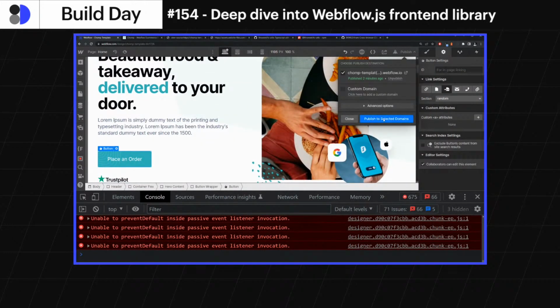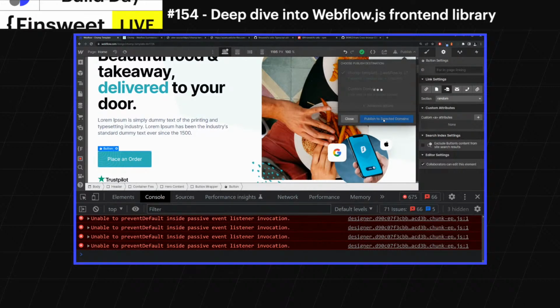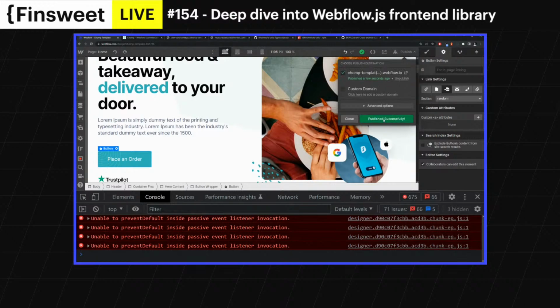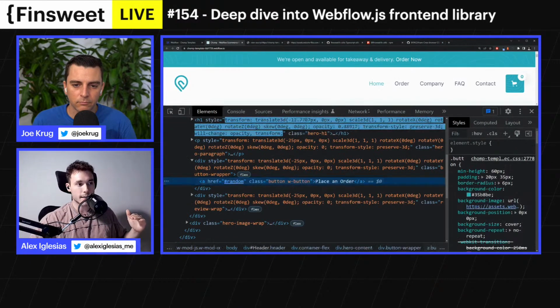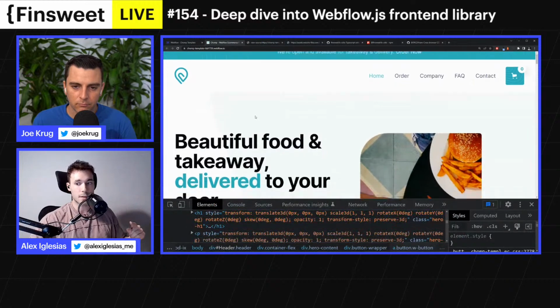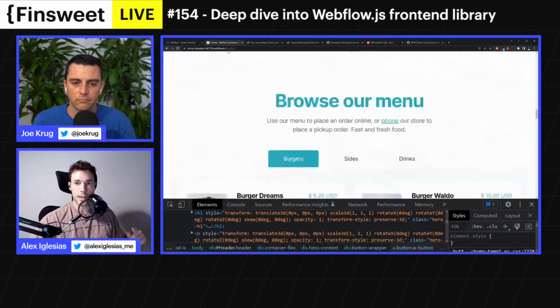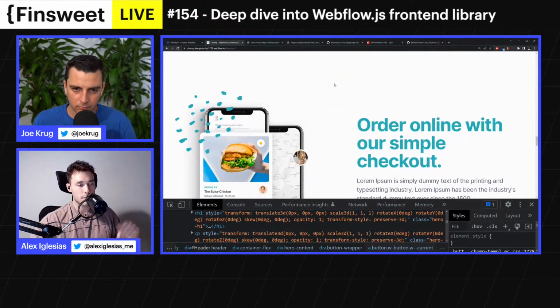random, let's publish. So when you click an anchor link that goes on the same page, the effect that you're seeing of your page scrolling is not the native HTML CSS behavior. It's actually Webflow doing it with JavaScript. So when I click this and it brings me down to this section, it's Webflow doing it with JavaScript.